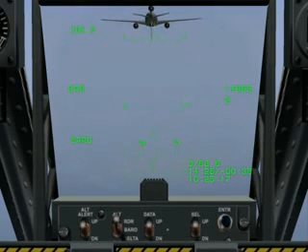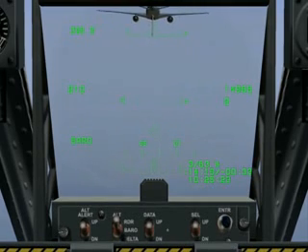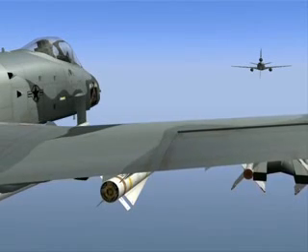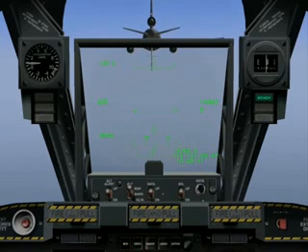At 1,000 feet, our speed is 210 knots. Gradually reduce the speed to match that of the tanker.